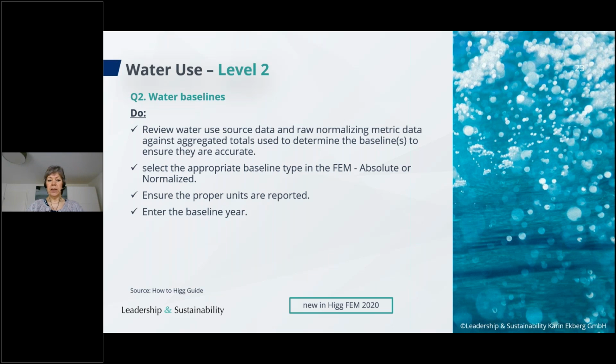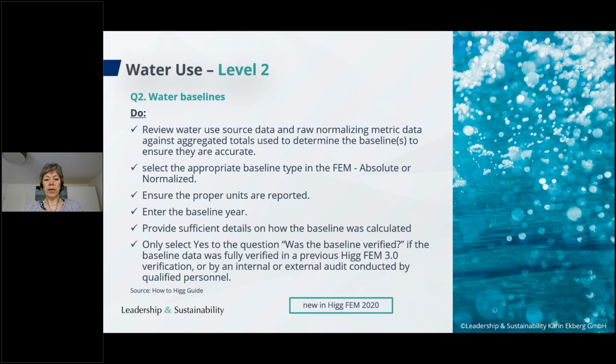You should enter the baseline year, provide sufficient details on how the baseline was calculated, and only select yes to the question if the baseline was verified, if the baseline data was fully verified in a previous Higg FEM 3.0 verification, and then of course you cannot change the baseline in the meantime, or you can also conduct an internal or external audit that should be conducted by qualified personnel.